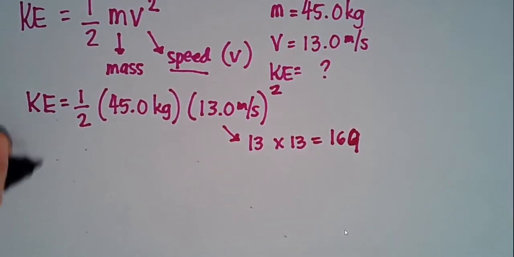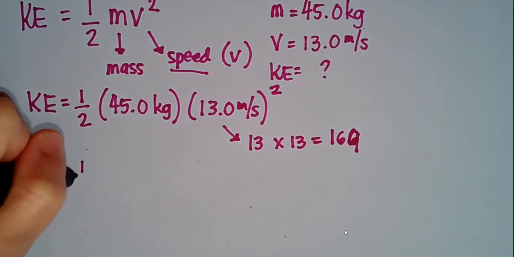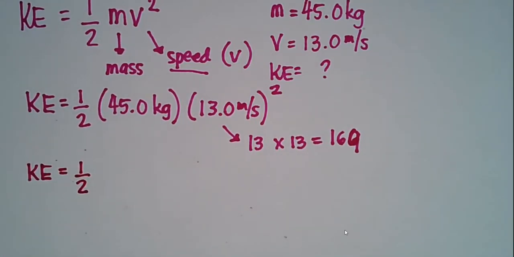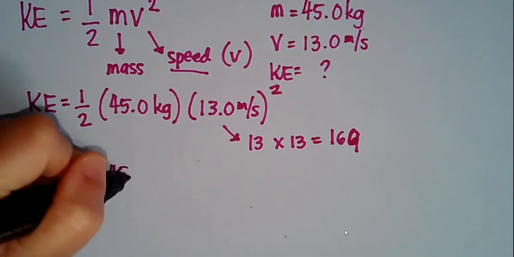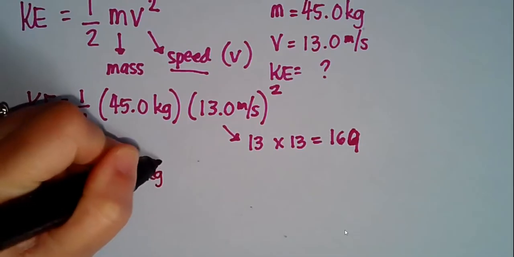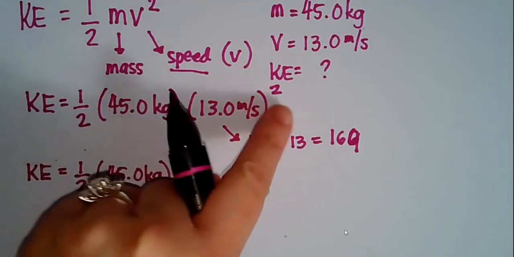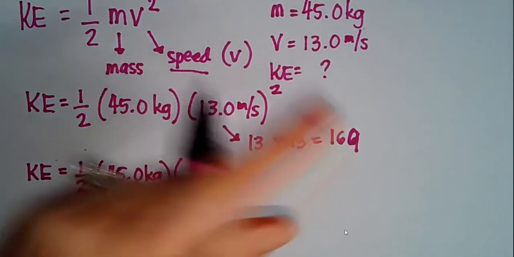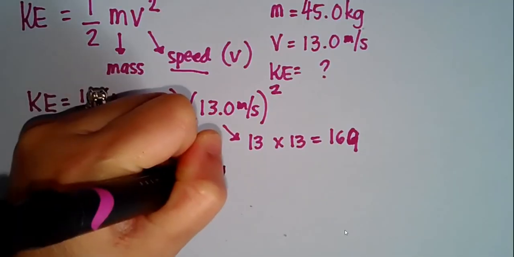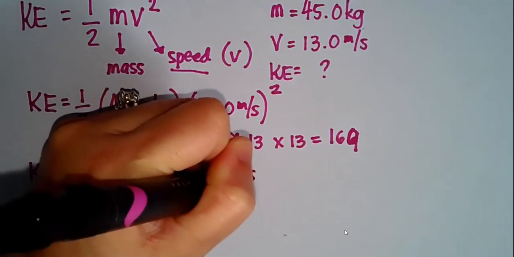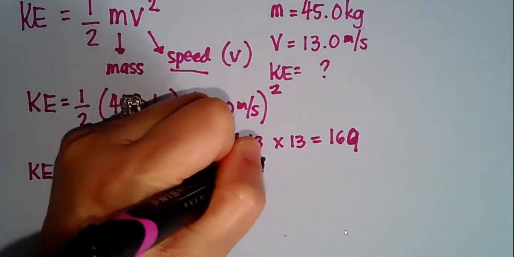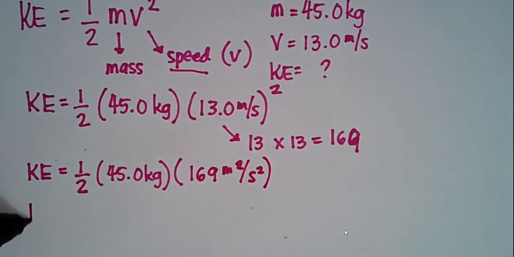We are going to go ahead and move to our next step, breaking down and solving using our equation. So 1/2 times 45—when you are solving a problem it's always good to keep the units. When you go into your high school physics it will be required to show these units. We squared already the 13, that will give you 169. We're going to input that one, and you also square the units: 169 meters squared per second squared.